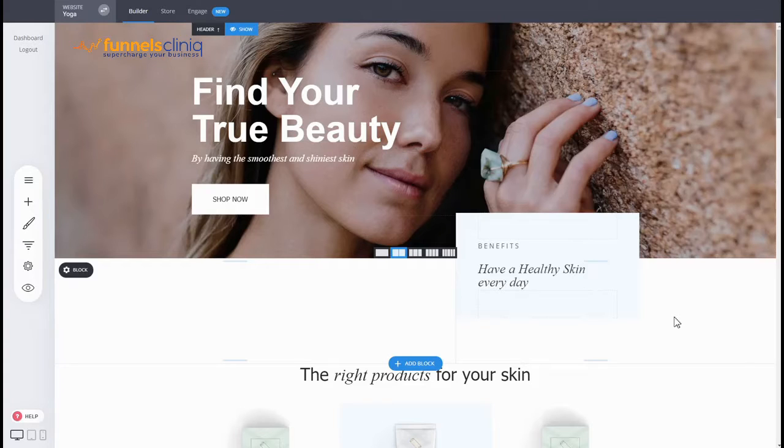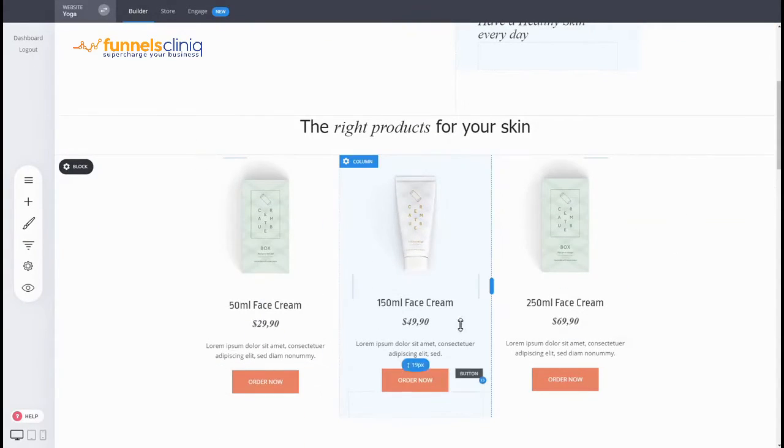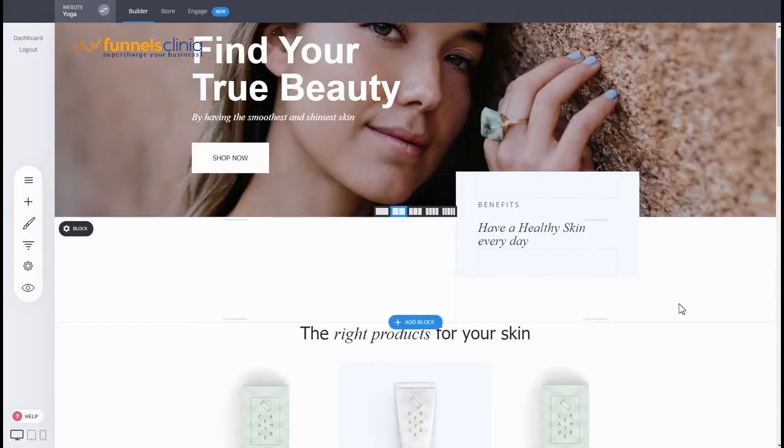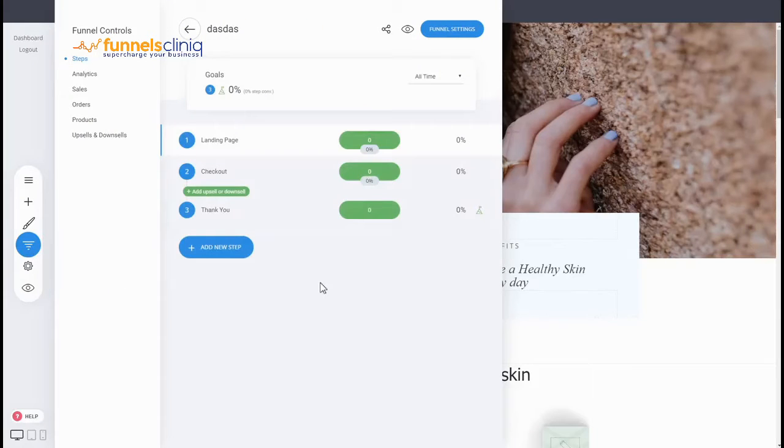Okay, so in this video we'll be looking at how you can do one-click upsells and downsells, but not only that, I'll also show you how you can do upsells when you add to cart and before you do a checkout. So these are two amazing ways to increase your order value tremendously. It can increase them more than 50% in some cases. So first of all, let's look into the one-click upsells and downsells, which is super easy and amazingly simple, really.